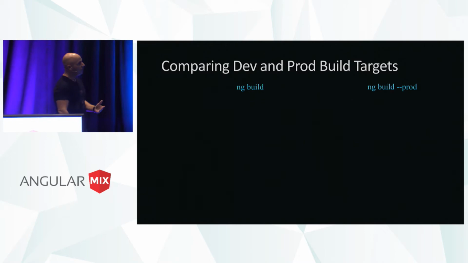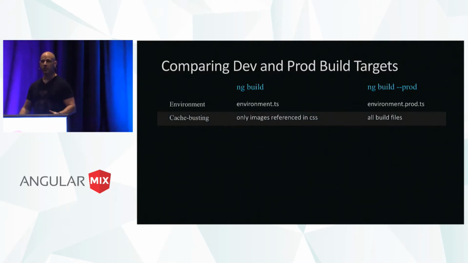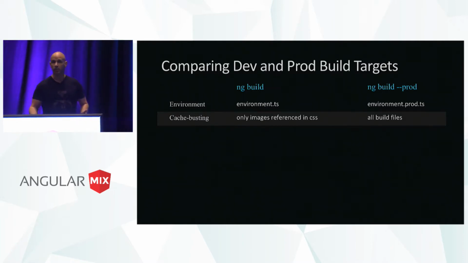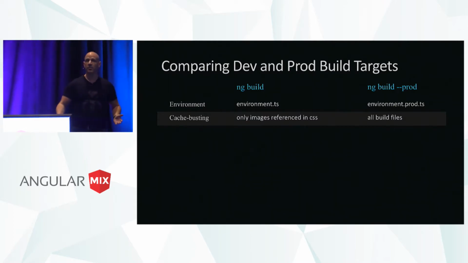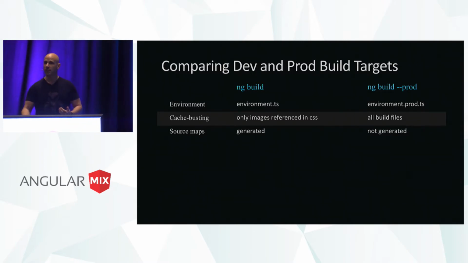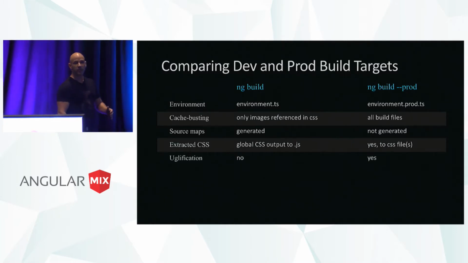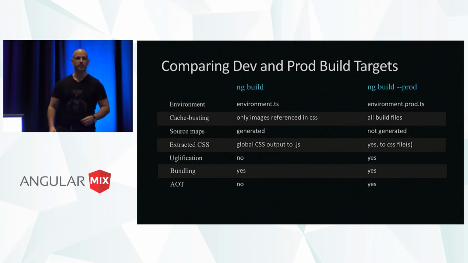If we look at the difference between what they do under the covers, this is just a synopsis. You have different environment files. We have to make sure that it runs locally or on other machines the way it's supposed to run. So in a prod build, we look at a different set of environments. We want cache busting in prod builds, so we don't have any caching for our end users when we redeploy. We use source maps for local, but not for production, so we can do debugging. We can extract our CSS. We get to uglify, minify, and AOTify. I just made that up.